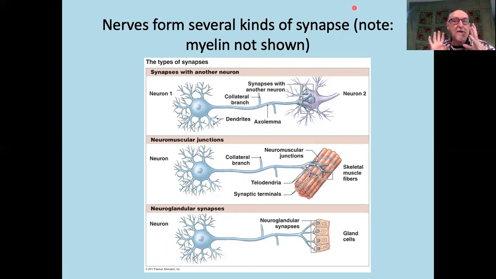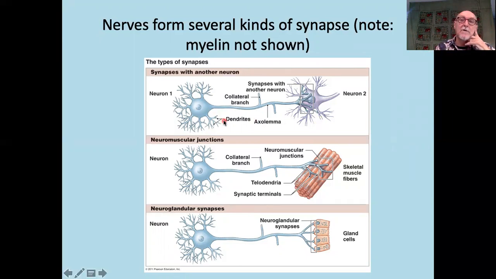Okay, so we just need to think for a minute about how these nerve cells actually communicate, because there are big differences in the way in which they communicate depending on what they are communicating with. So first of all, many cells communicate with other cells. They relay information from one cell to another. And in our brains, there are extensive networks of neurons for neural processing. They communicate with one another back and forth to process information in an extremely complex way.